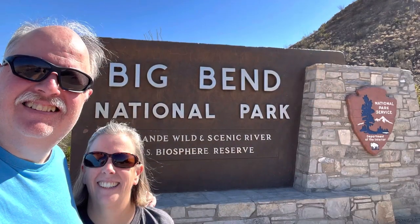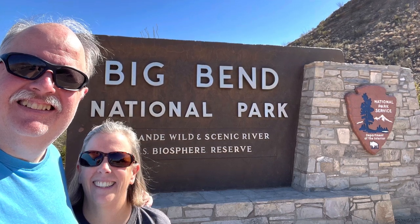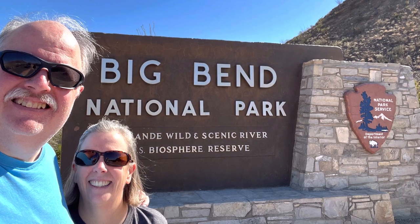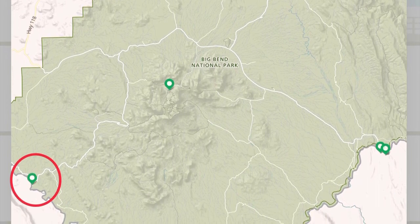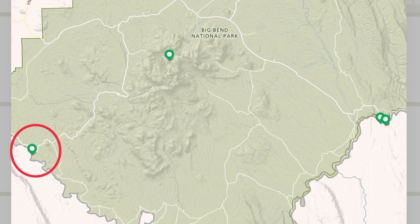After our 3 days in the state park, it was off to 9 glorious days in Big Bend National Park. If you have the time, we really recommend doing what we did, which was to camp at all 3 of the park's developed campgrounds. This allows you to see all areas of the park. First up for us was Cottonwood Campground in the park's southwest corner.